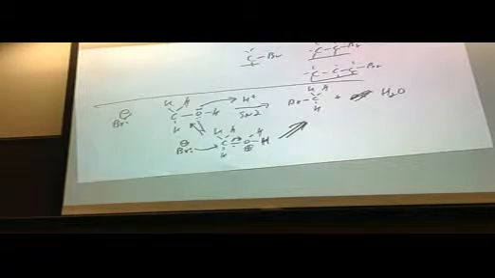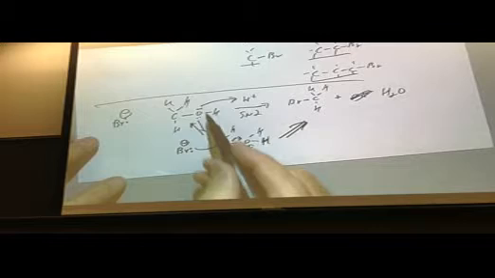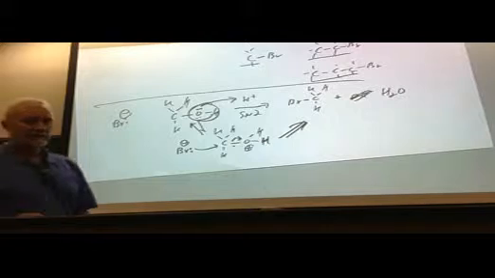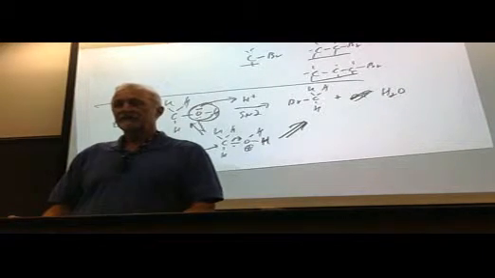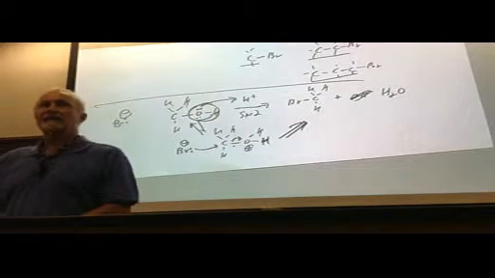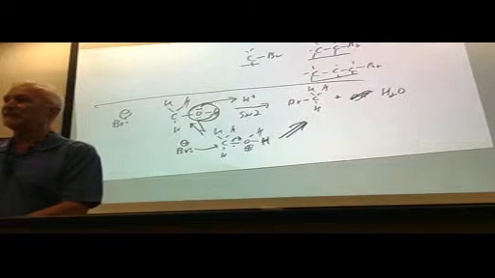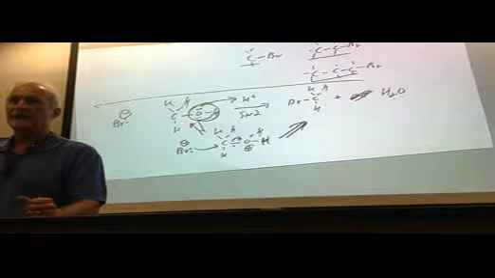All right, while we're at it, I'm not going to ask you for this mechanism, okay, because it's messy. But let me just show you there's two ways to get rid of this guy right here, so that it can be substituted. One is to add an acid. There's a second way. Sometimes when you add an acid, you get carbocations, and carbocations tend to rearrange and give you mixtures of products. So if you can avoid a carbocation, do so. Just to avoid the possibility of a carbon plus charge forming, what they'll do, and this mechanism is a bit messy, is something different.